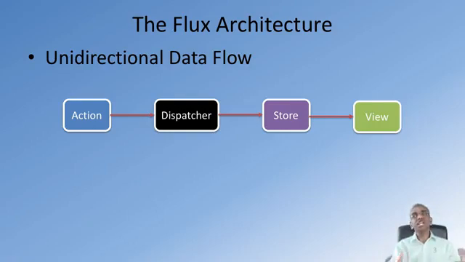Now, what is the salient feature of this Flux architecture, or the Flux approach for developing applications? One of the salient features is unidirectional data flow. The problems that they encountered with MVC was the fact that the updates, as we see, lead to a cascading flow of updates within the models, and becomes a tangled web which becomes untenable after a period of time.